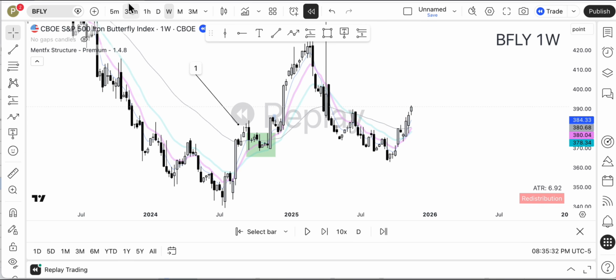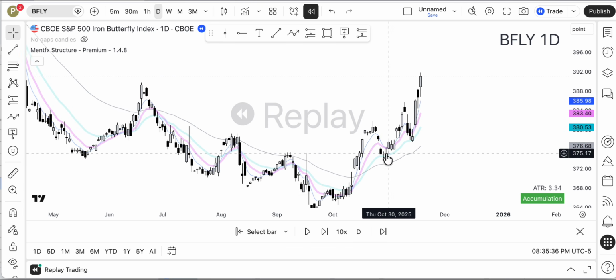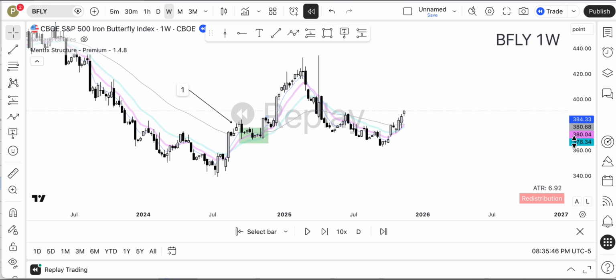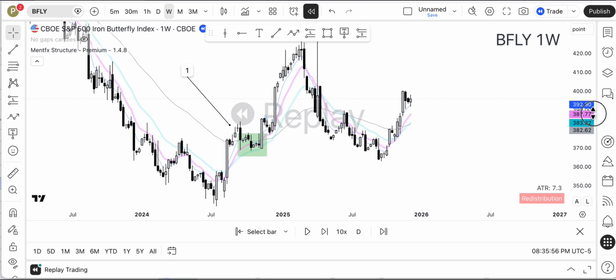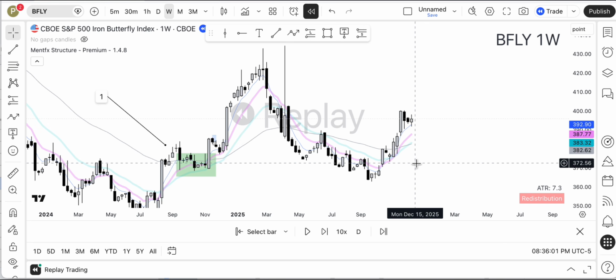Could have gone down to look for a move right here, but chose not to because, I mean, it did gap up, but the move is just too small. I feel like we're just combing through hairs at this point to look for something, and I don't like doing that. Whenever I find myself combing through hairs to try to see what's going on, it's not a good sign. Ever.